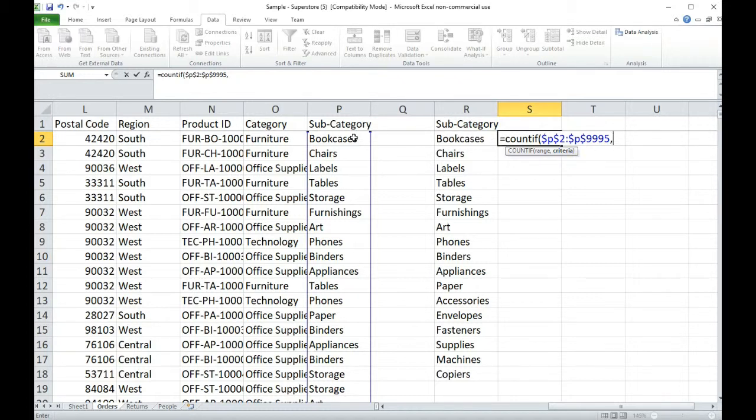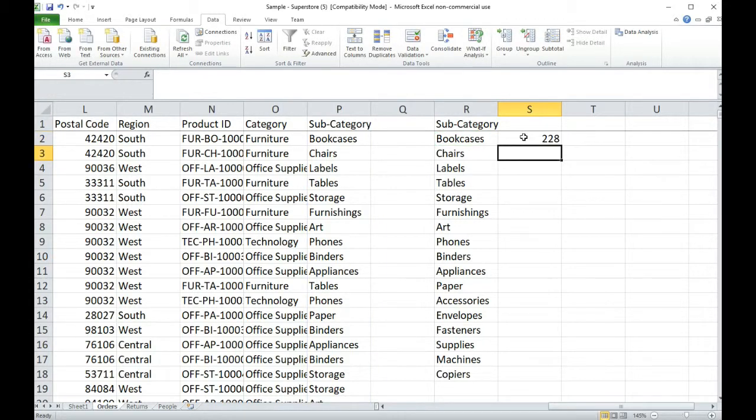Well, we're looking for bookcases. So we're going to count every instance of bookcases. If we find bookcases, we're going to count it. And then we're going to add up all the bookcases in this column. So the thing we're actually looking for is the thing in this cell. So I just click that cell, close bracket. And then this is already the formula. This will work. The first part tells you where to look. The second part tells you what to find, and the COUNTIF function will just add up 1 every single time it finds a bookcase. So if you press enter, you get the number of bookcases.